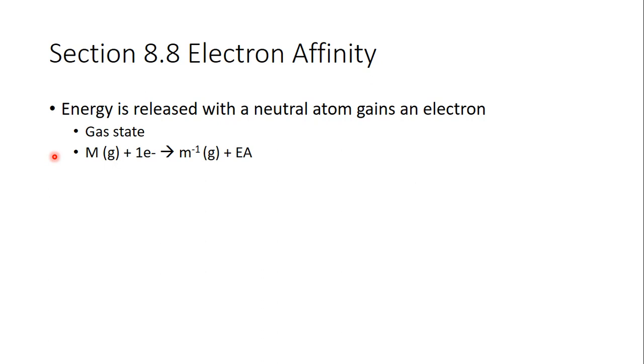In this video, we're going to continue to look at trends, and we're going to begin with electron affinity. You can think of electron affinity as the opposite of ionization energy. It's the amount of energy an atom gains if it gets a new electron, while ionization energy was the amount of energy we'd have to put in to remove an electron.